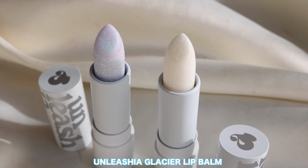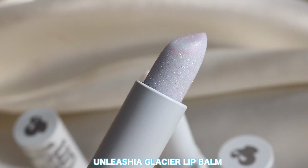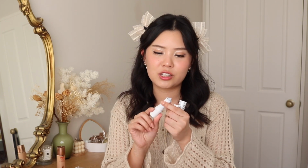And then in January, I used up my 2 purchases for the month, my new purchases that I could get. I used up those 2. So the first one I got is from Unleashia. I got their new glitter lip balms. These are called the Glacier lip balms. I got both of them. They're just so pretty, and Tom Ford came out with one. I don't know if it's a lip balm or a lipstick that Tom Ford came out with, but obviously I cannot purchase Tom Ford, but I feel like this is the closest thing I could get, and I love Unleashia. So this is so pretty. It's so pretty underneath flash and dim lighting. So I got these 2 at the beginning of the year as one of my monthly purchases.